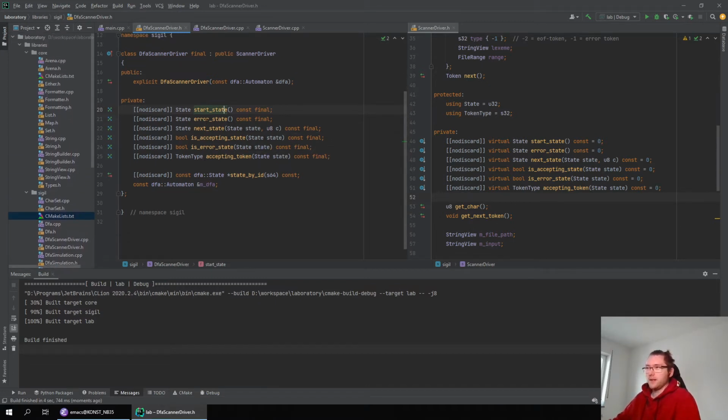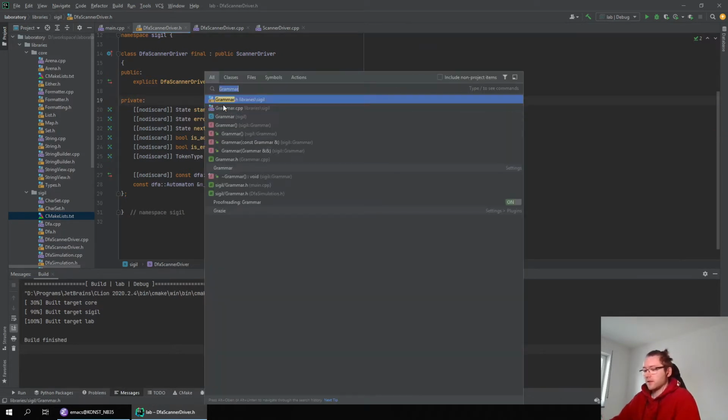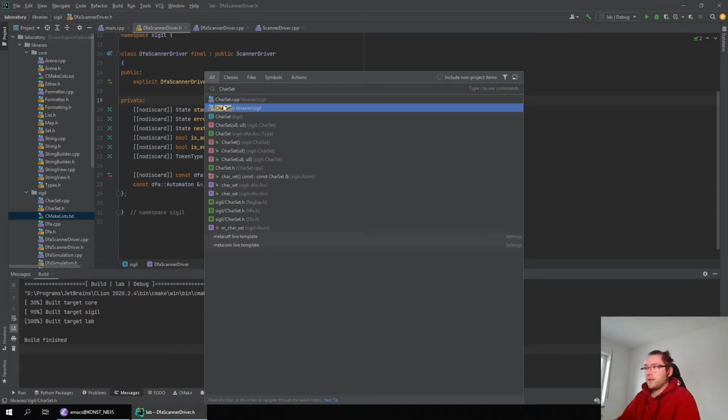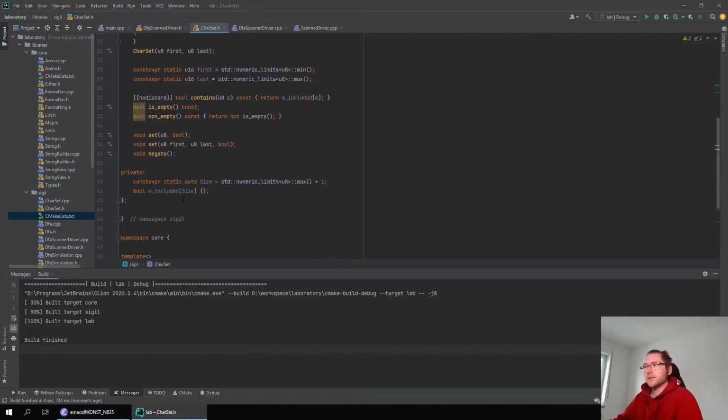So, next up, I would like to do the following thing. So currently, we have a data structure which represents a set of characters. And this character set internally uses an array of booleans.